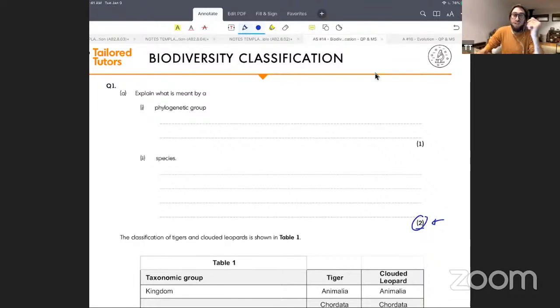What is a phylogenetic? Oh, interesting. So could you say a taxon that is grouped by evolutionary relatedness? I'd say it's a group of organisms organized by or grouped by evolutionary relatedness. It's looking for, say, phylogenetic and then evolutionarily organized. If I were to answer that in as few words as possible, they would be my 2.